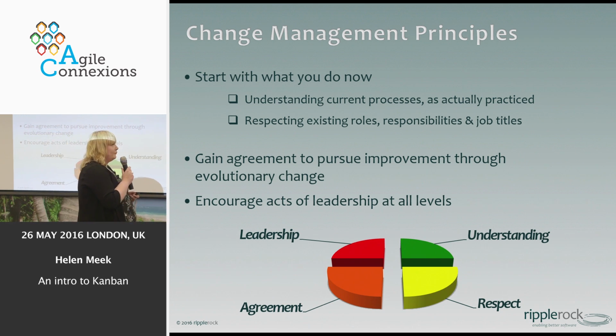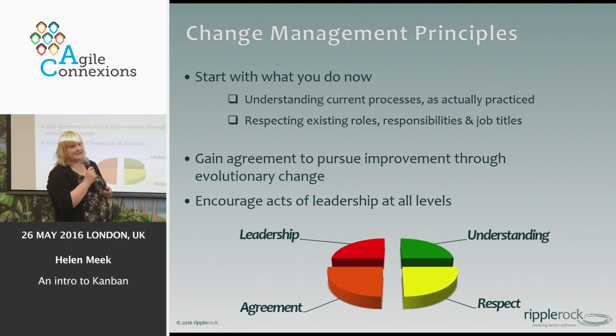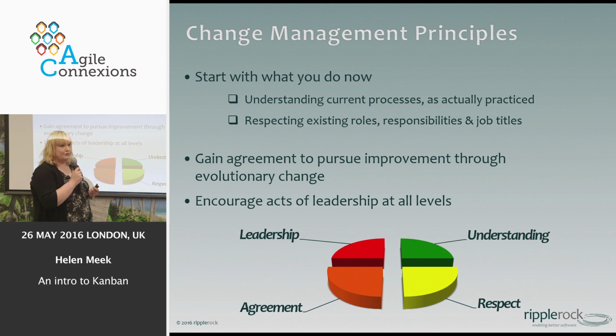So within Kanban, what we do is we start with what you do now. We want to understand your current processes as you actively practice them. And we're going to respect any existing roles, responsibilities, and job titles. So unlike Scrum, we're not going to come in and say, oh, you need to have Scrum Masters, product owners, and you're just going to be classed as a team now.